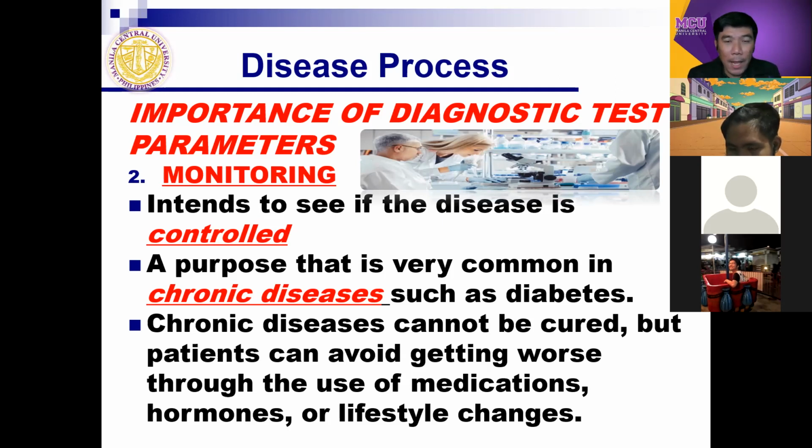Example, for example, cancer. Okay, di ba sa cancer naman, for monitoring purposes, patient may have chemotherapy. So if the patient may have the chemotherapy, anong kailangan i-control? Ang control, if the patient has been diagnosed with the stage 1. So there's a need to control to proceed sa stage 2, stage 3, stage 4. So ano yung ginagawa? For example, the patient will be subject for 6 series of chemotherapy. After the 6 series of chemotherapy, from the baseline, the patient will be subject for another diagnostic test if controlled yung specific type of cancer.